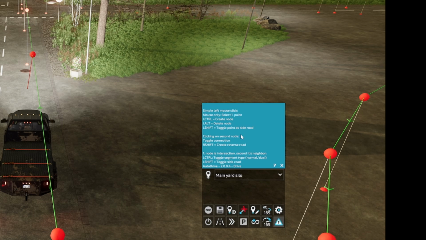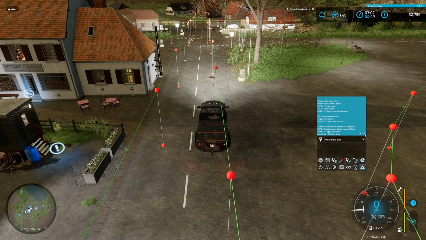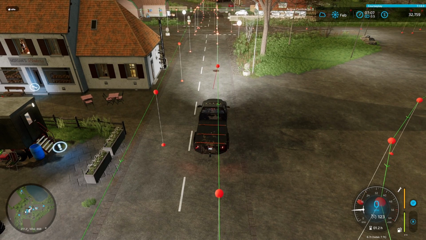So in particular, the ability to create a freestanding node, to delete a node, and to create reverses and side roads. So one way or another, we're going to use most of those things in this episode.